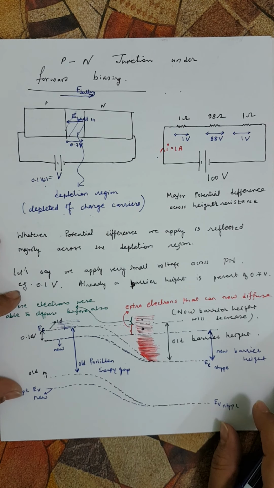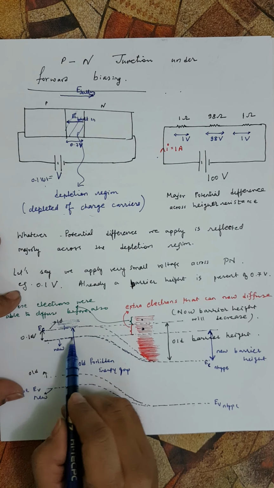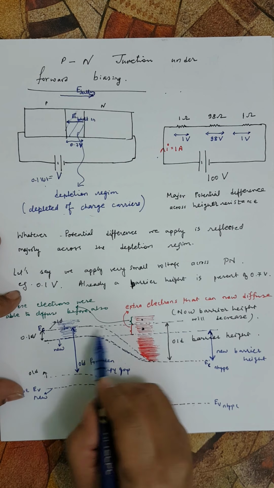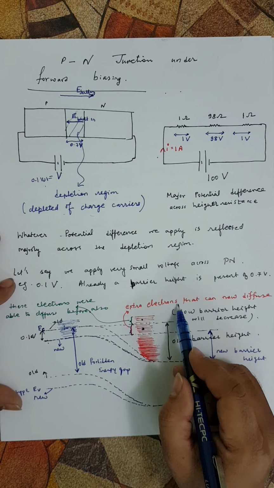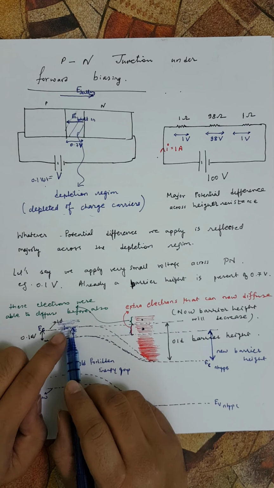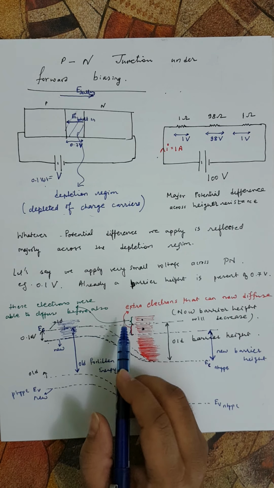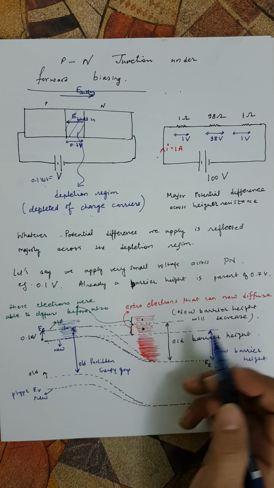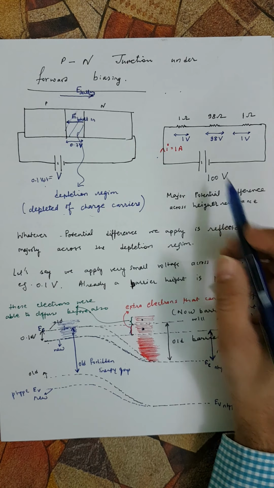But when this EC has dropped down, this is the new EC, and lots and lots of quantum states will be available here also. So can we say now this electron will be able to diffuse? Yes. These are extra electrons that can now diffuse from this side to this side, because corresponding to their energy there are quantum states available, since the entire EC has been brought downwards because of the decrease in the overall electric field. The potential barrier decreased, the barrier height decreased, and more and more electrons will be able to diffuse here. So the diffusion current increases.